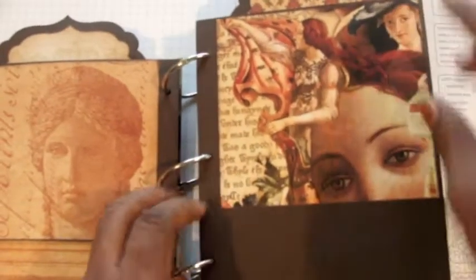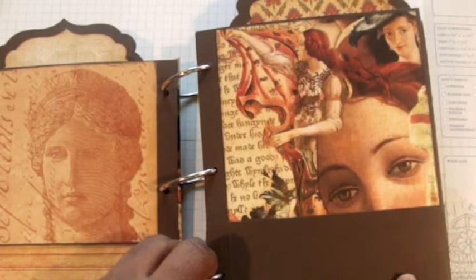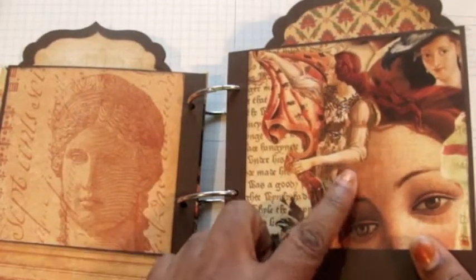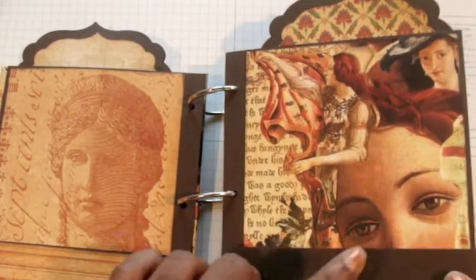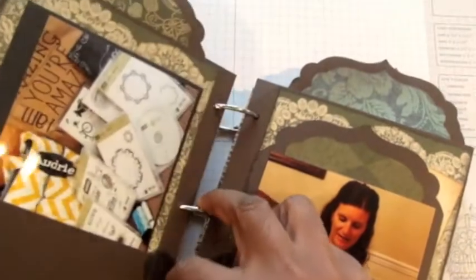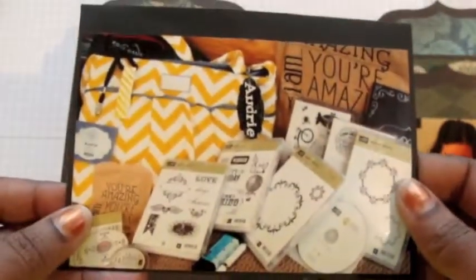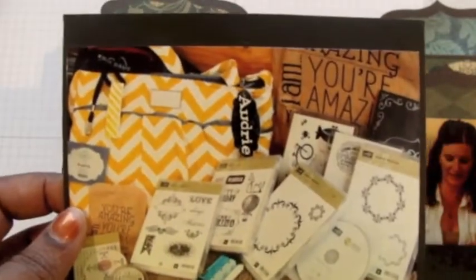Every page has a pocket, and I'm going to use a white gel pen to journal on the brown areas left purposely blank. As you go through, in some cases you'll lose the bottom due to the pocket, but I think that's okay. In some cases there's an envelope — right here — and I'm going to put little notes from convention into this envelope. Here's a shot of all the gifts I got at convention.